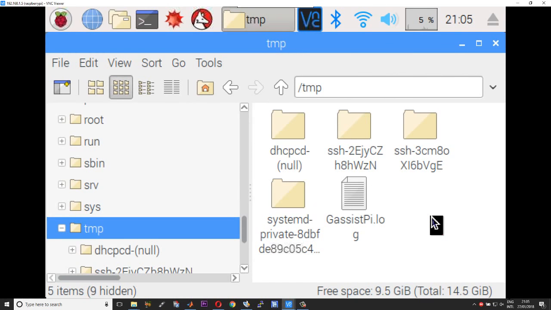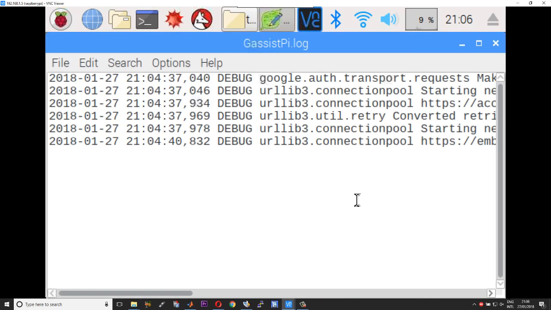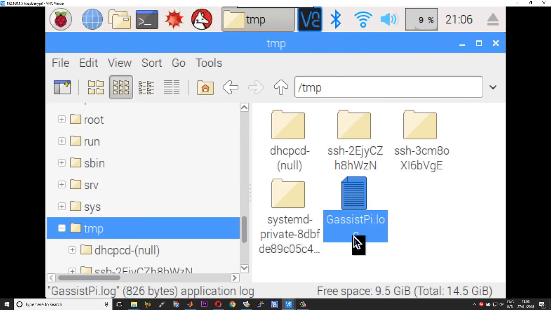And another major update that I have done to the project is now I am logging the errors. So as you can see here, for reporting the errors, open the temporary folder and then open the log file. So now we'll be logging all the errors. Say if you want to report any error, you can just upload this file and say as to what went wrong and when. Then maybe I can take a look and help you troubleshoot the error. So this is really a major advancement or a feature.